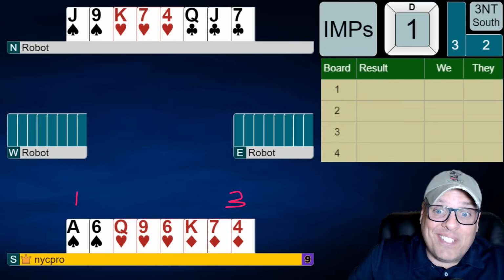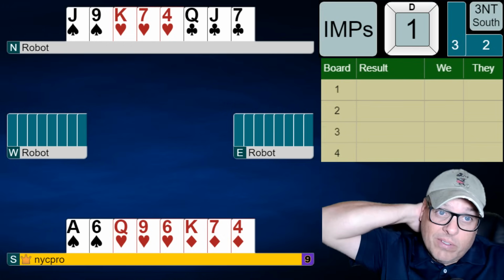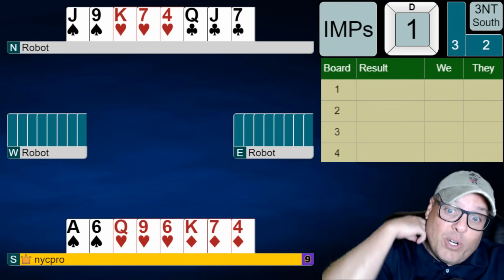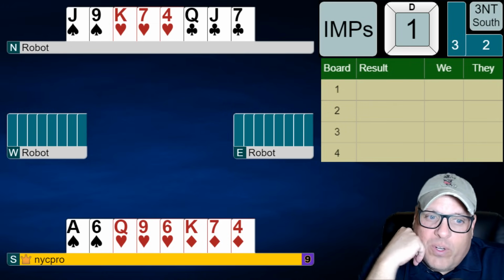So we can only get to 7 at this point. We need some other tricks. Where are those extra tricks going to come from? Well, honestly, we would love it to be clubs, but they're not going to really cooperate in that suit, and we can't lead clubs from our hand, unfortunately.